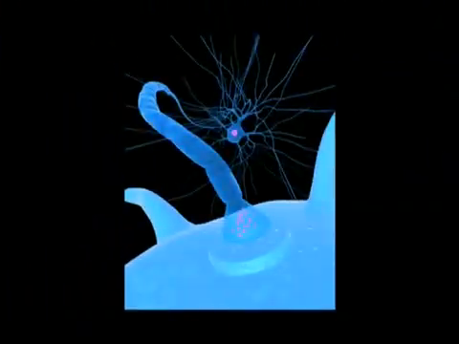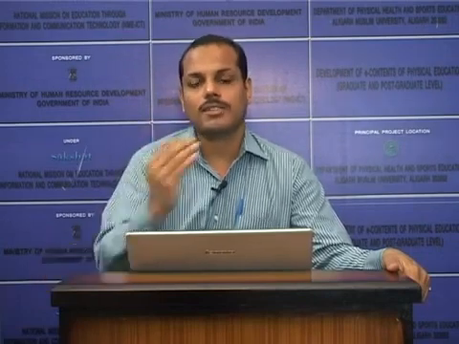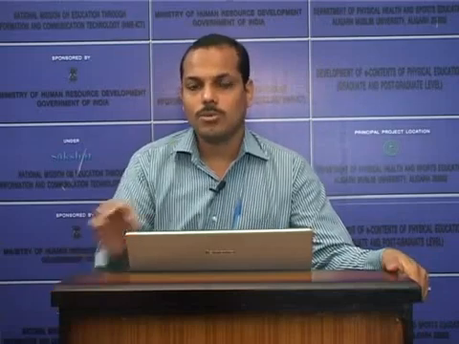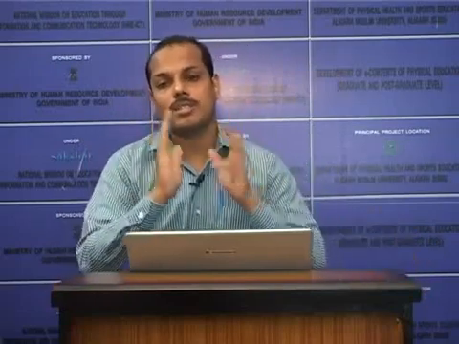Now, receptors. We already discussed that there will be a stimulus. The stimulus is monitored by a monitor called receptors. The receptors are the structures which catch the sensory stimulus. From the receptors, the afferent sensory nerve starts and reaches the central nervous system. So, the receptors are the first structure of the sensory part. The receptors are also called end organs. The receptors may be a special structure or even a nerve terminal.